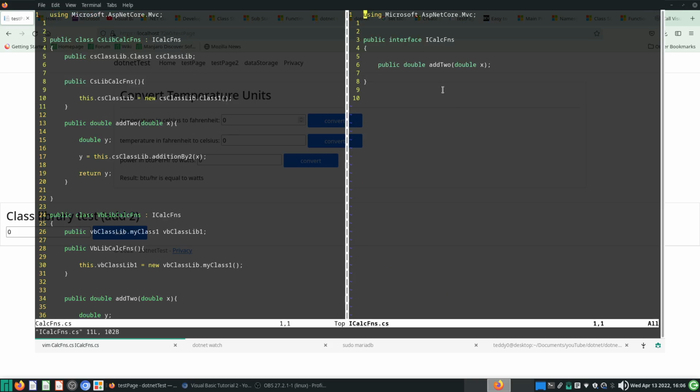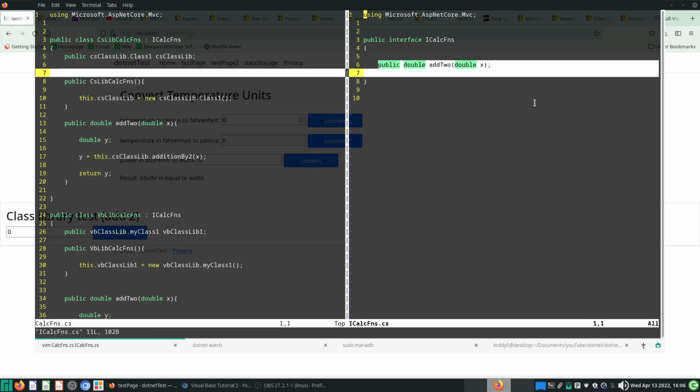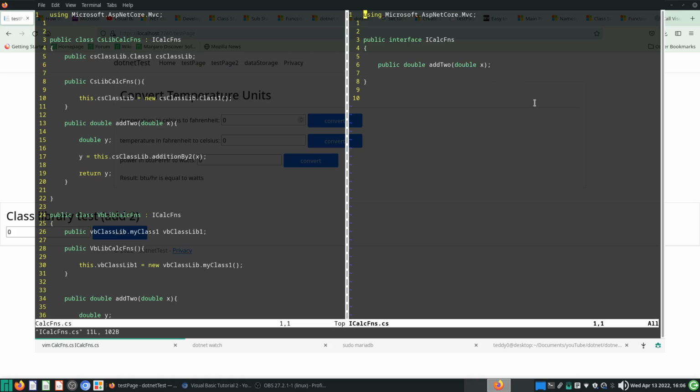On the right side you will see the public interface ICalcFunctions. The only function here is just to add 2 to this number. We have a double called x, and then we'll have a function that adds 2 to it.